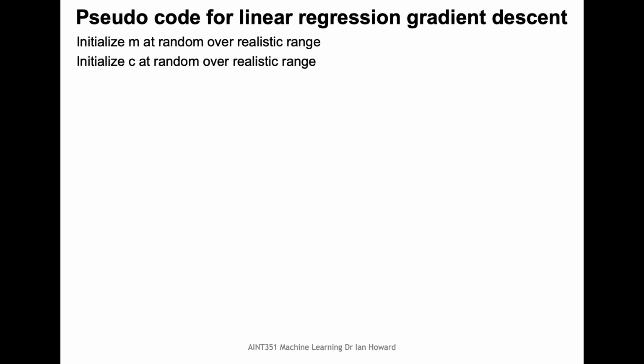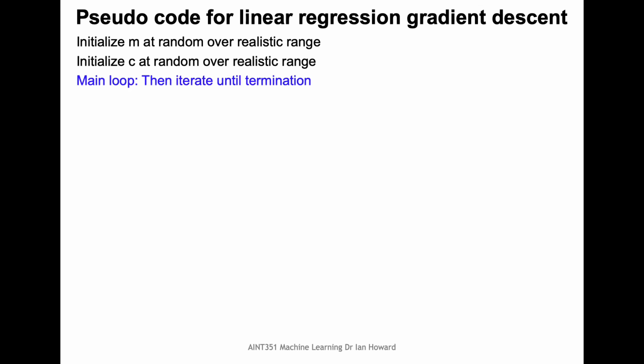First of all, we initialize m to a value within its realistic range. If you've got mx plus c that you want to fit a particular data set with, you want to choose an m which is kind of what you think it should be. You wouldn't want to use something gigantic, because if you've got a huge value, it'll take a very long time for little iterative steps to get it to a sensible value. Again, we do exactly the same thing: we initialize c to a realistic value.